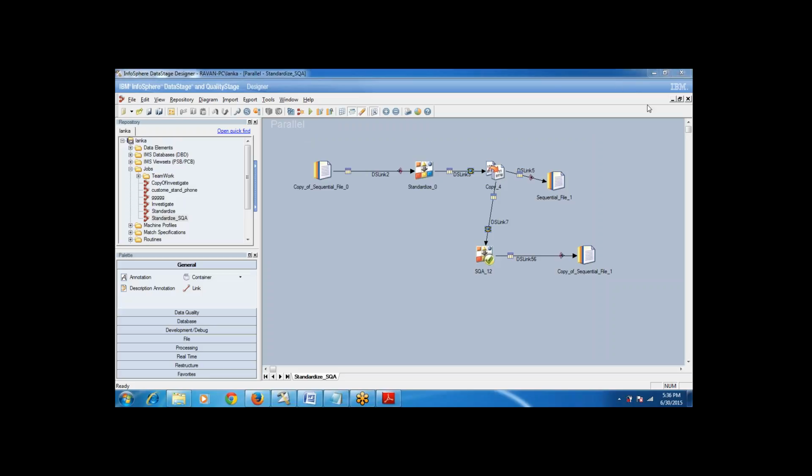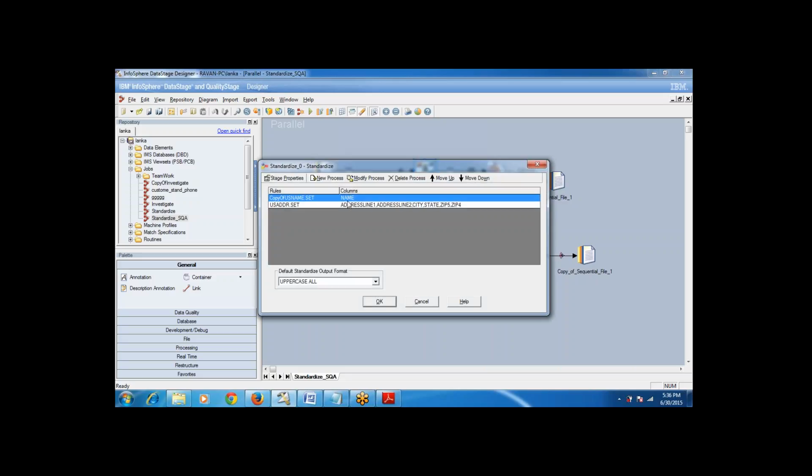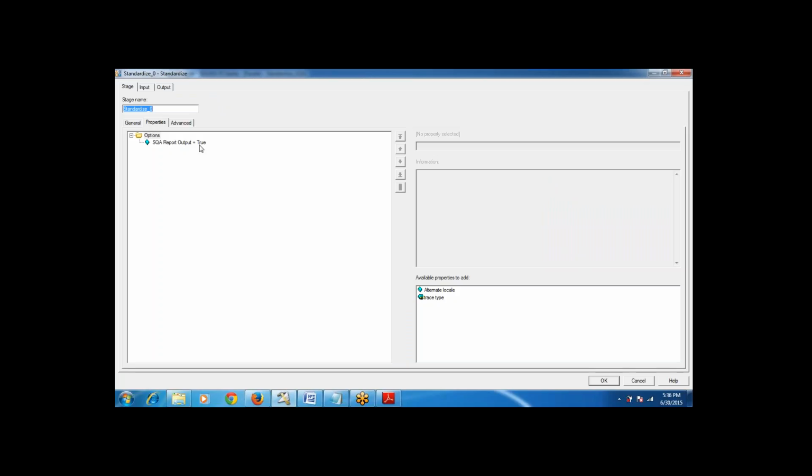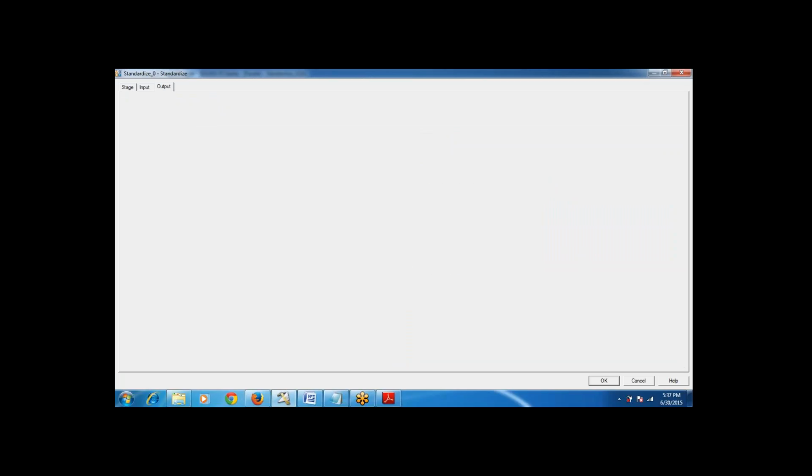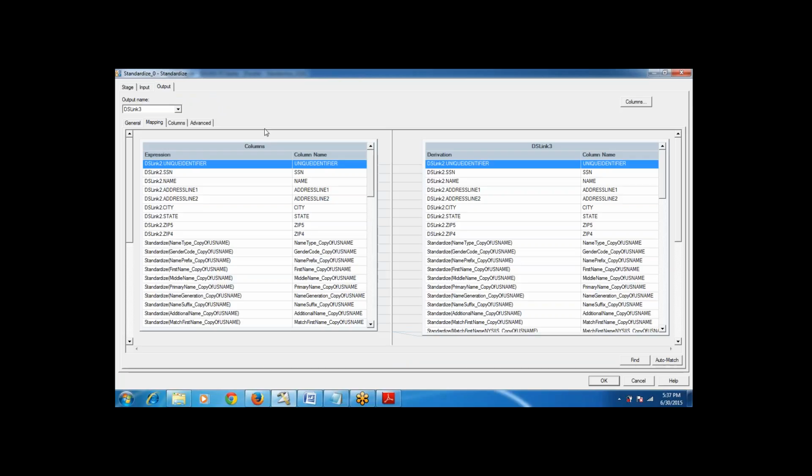Whatever job we discussed and used for the standardization, the same job I'm using here. After the standardization stage, I have placed one copy stage. One thing I have done: we have one option, SQA report output, in the standardization stage properties. Earlier this was false, and now I set it to true for this job.